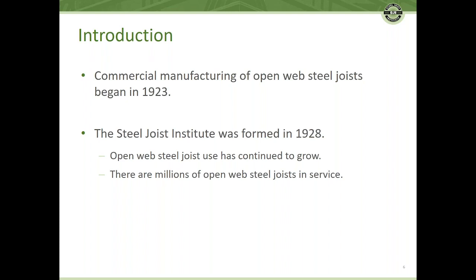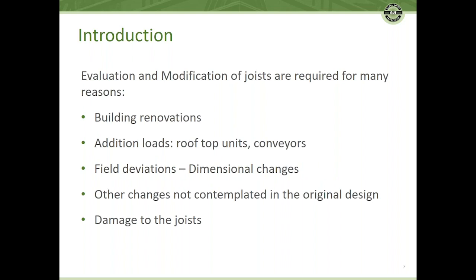As perhaps some of you know, we've been building joists on the commercial side since 1923, and the Steel Joist Institute was formed in 1928. Consequently, there are millions of open web steel joists in service, and sometimes we need to go back in and reevaluate them and sometimes modify them. So that's what we're going to talk about today.